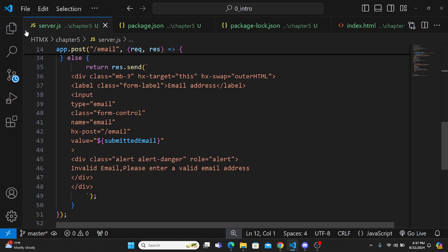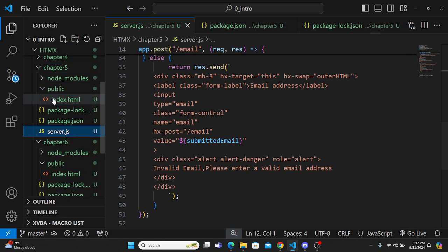We need to enter the email address again.